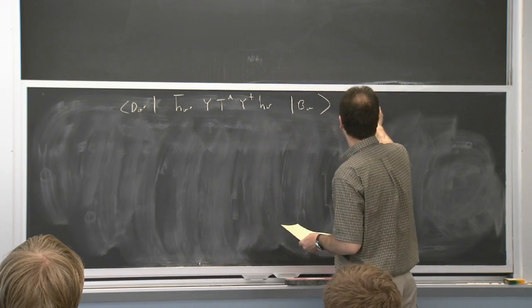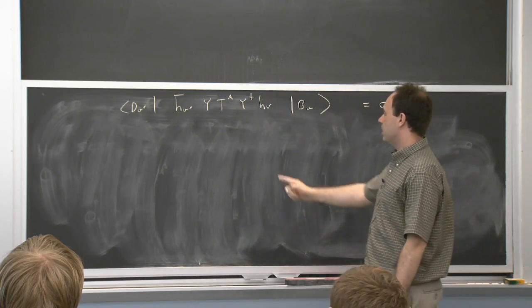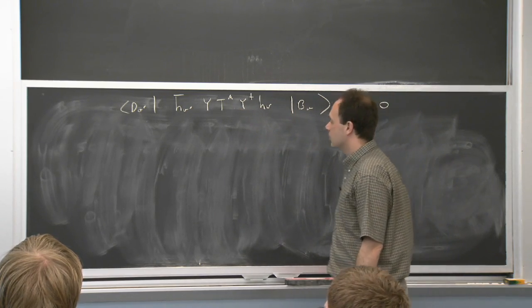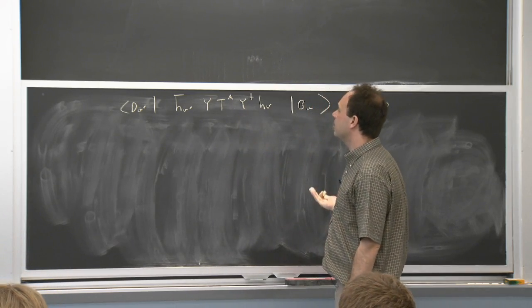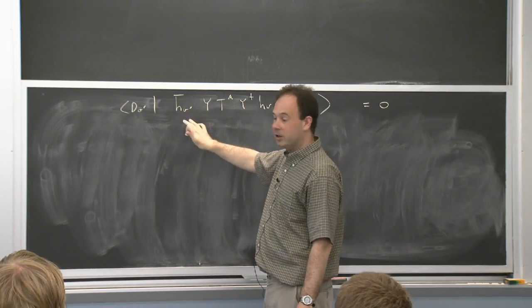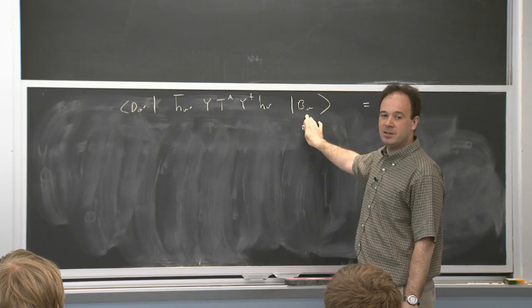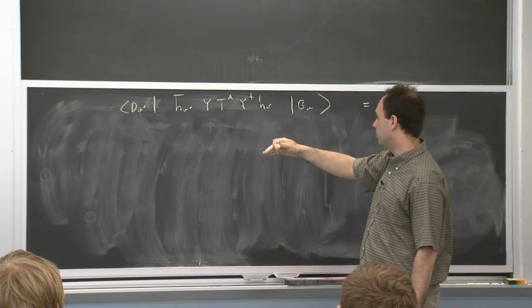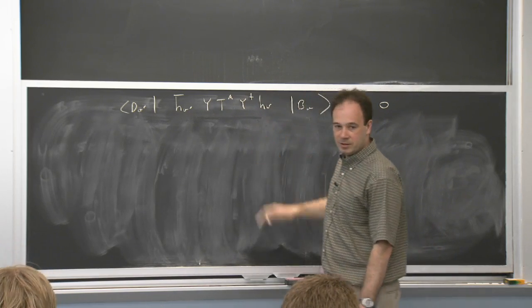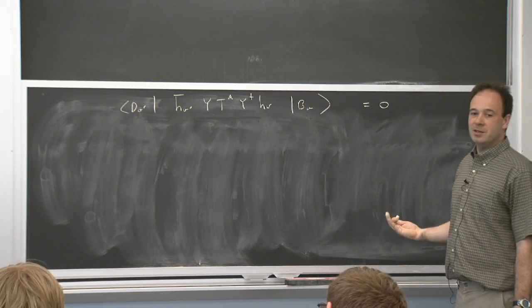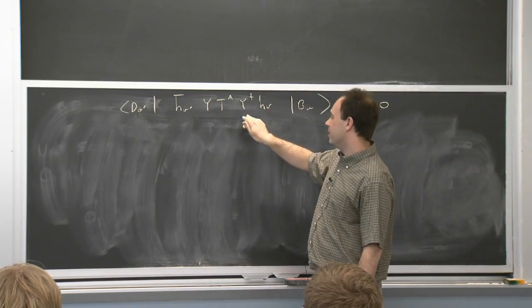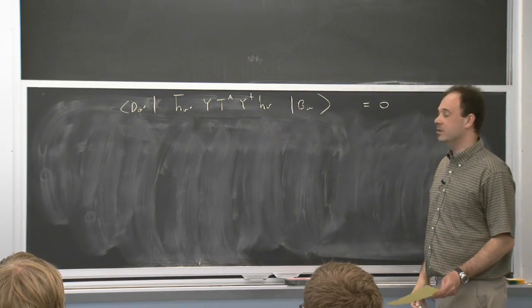And this is 0, because there's nothing that could carry the index A in this matrix element. Okay, so the octet matrix elements are 0. It's important that we factorized it for that to be true, right? If we had d pi, then we'd have a color singlet operator here, B. So we wouldn't have been able to make this statement in the original operator in the electroweak Hamiltonian. This would just not be true. But once we've factored it and put all the ultra-soft fields here, everything that's going to be contracted together, then we can make this statement. We couldn't even really make this statement when the y's were on the other side, right? We had to move them over here to ensure that the statement is completely true.